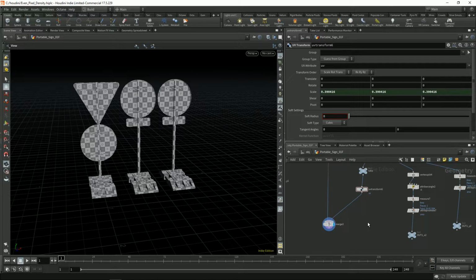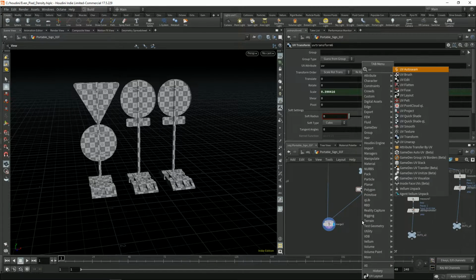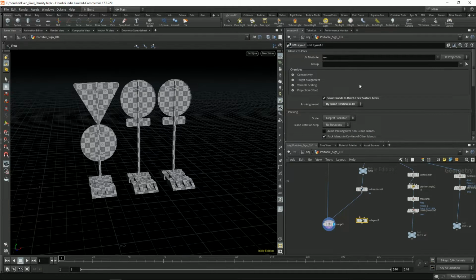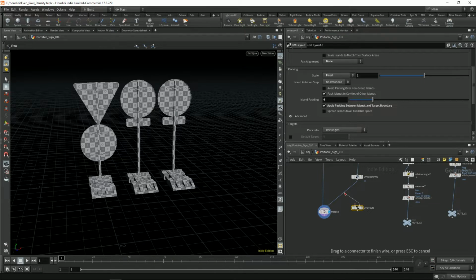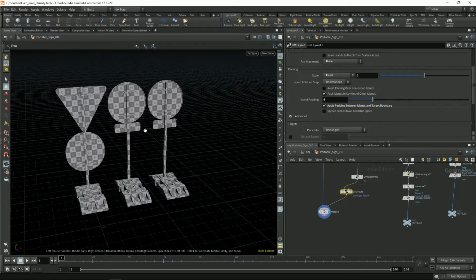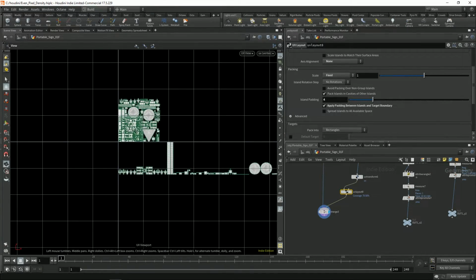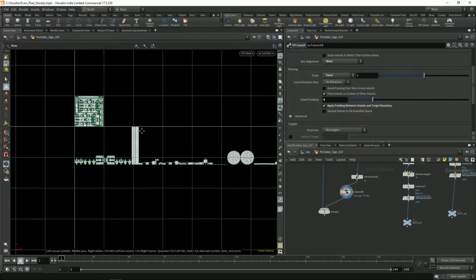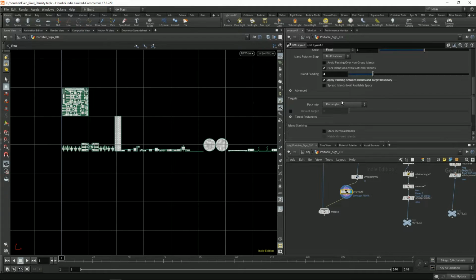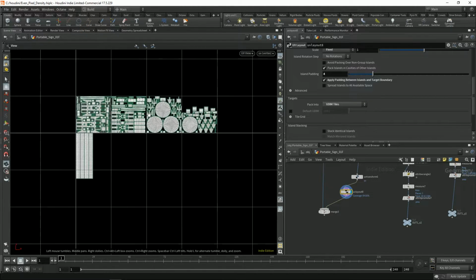And a final tip, if you want to lay out your UVs, you can use the UE layout node. And just make sure to untick scale islands. If you don't want to have it rotated, click to none. Just change to fixed. And now if you plug it in, your UVs are laid out. And if you have a lot of UVs, you might change it to UDIM tiles.